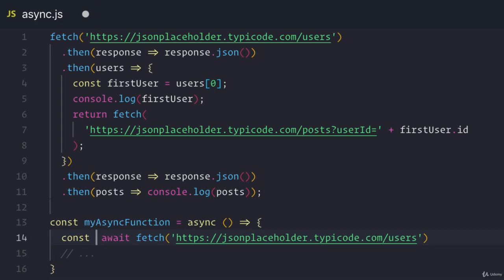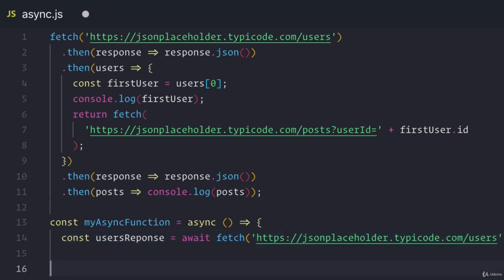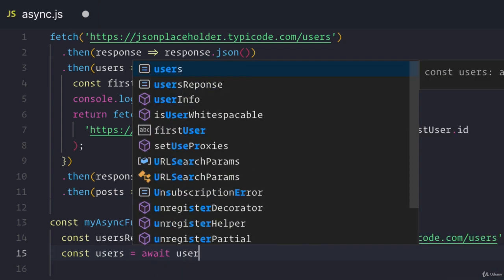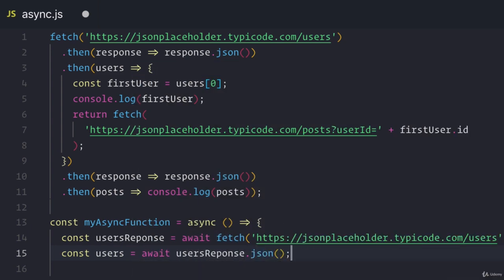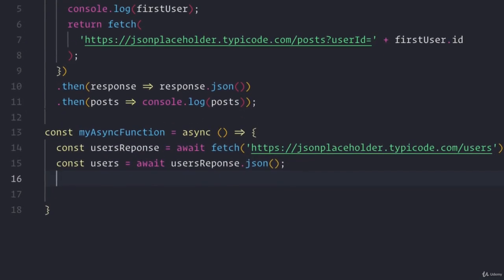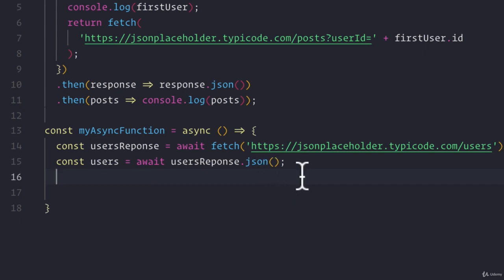So if I say, this is my user's response, right? Now I have that same response object cast to this const user. And any code following was waiting until this fetch completed. Now we do this again with our actual users, but we have to await for our user's response to be converted to JSON, because this is also an asynchronous method of converting it to JSON. So this method returns a promise, right, which resolves with the final JSON value of our users, which we cast to our const users.